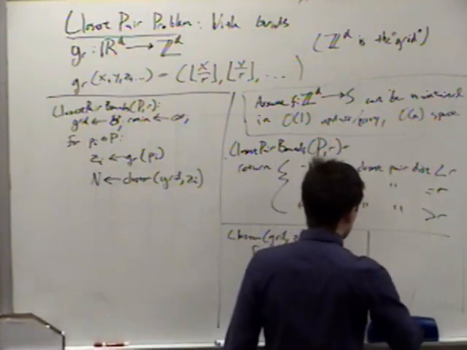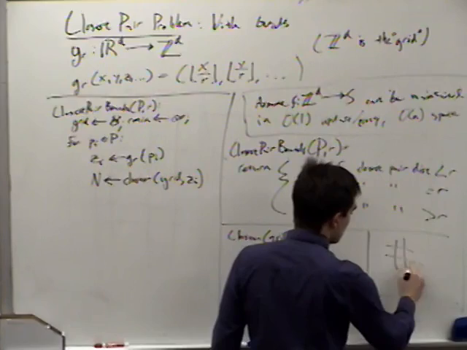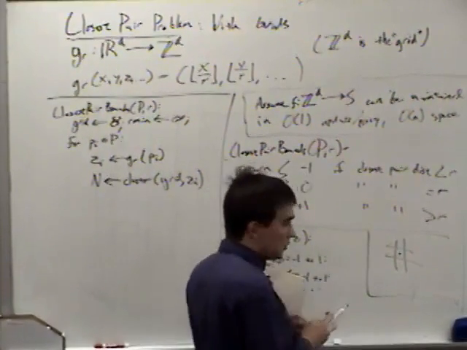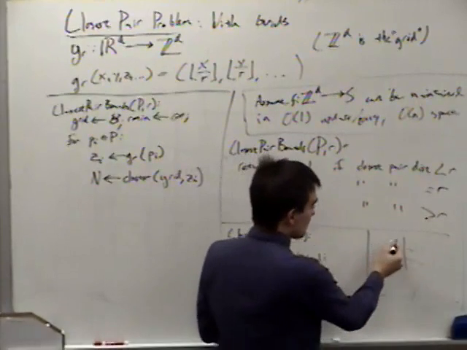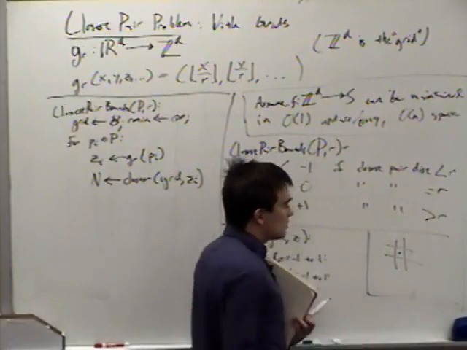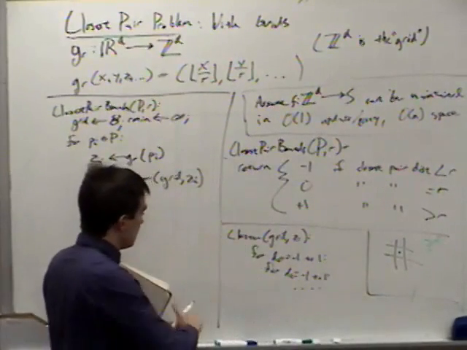And so the geometric picture here is that we have our grid. We have our query cell here. We're going to loop over all of these neighbors: this neighbor, this neighbor, this neighbor, this neighbor, this neighbor, this neighbor, this neighbor. So this will be 3 to the d neighbor cells.